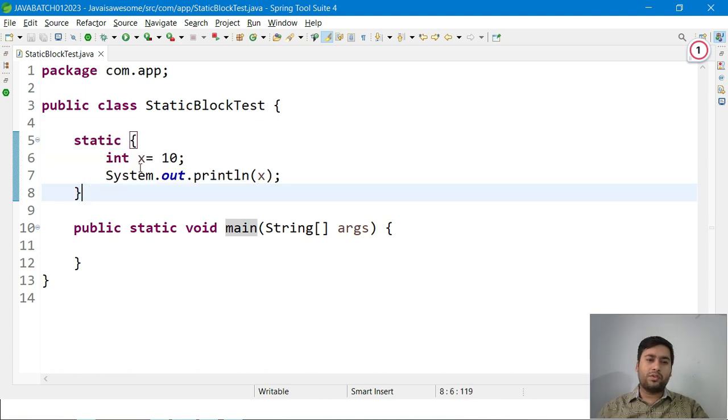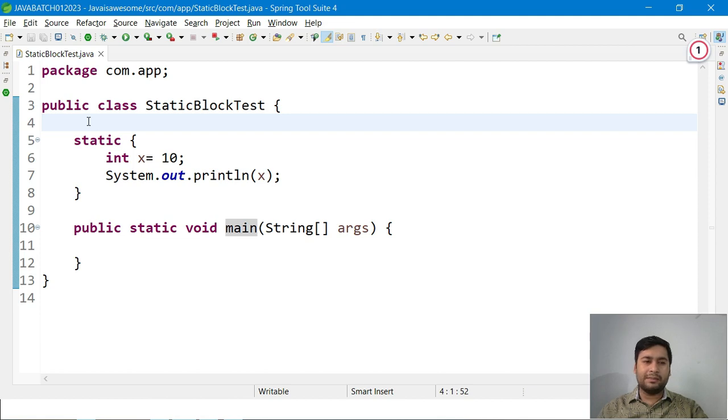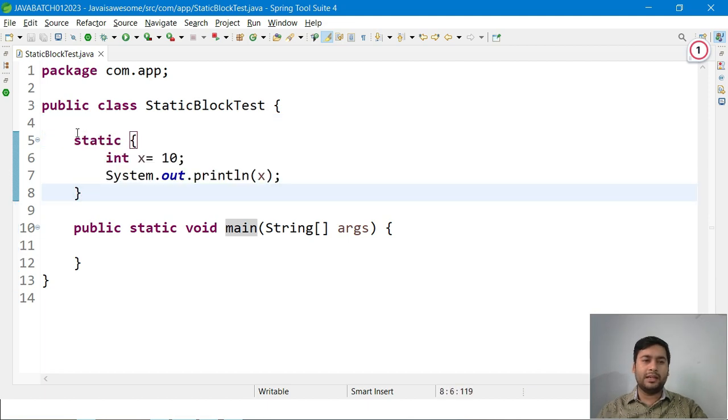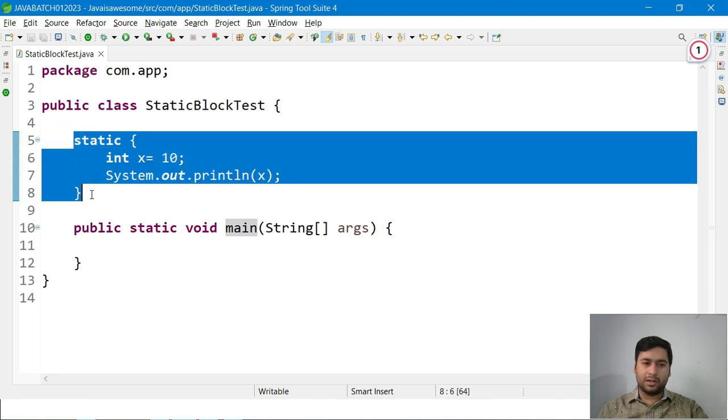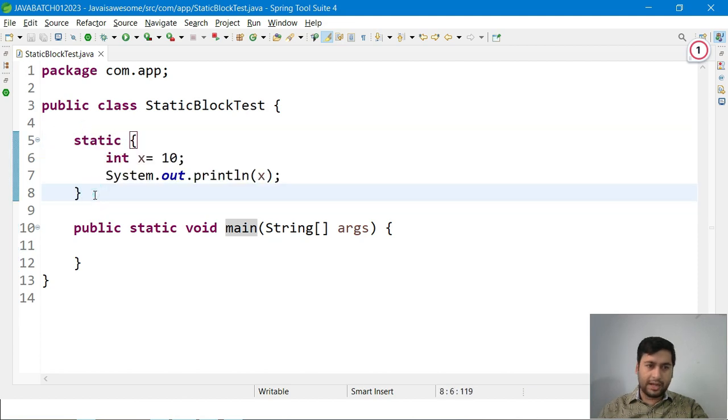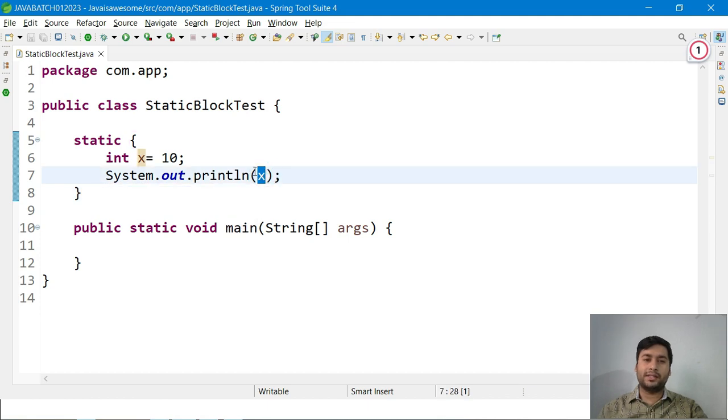So for example, maybe you have created some static variable, some static method, some static block. So here it will check, okay, this is the static block. It will go and execute the static block first, while loading the class only. Once the main method is confirmed, it will load this class, and while loading only it will execute this static block first, and because of that we are able to see this x value is 10. It's displaying here in the console.